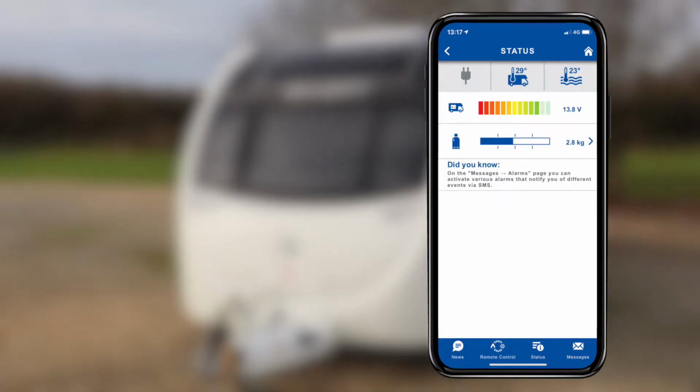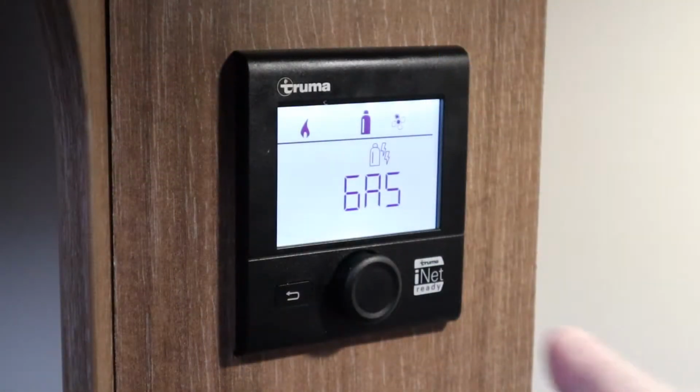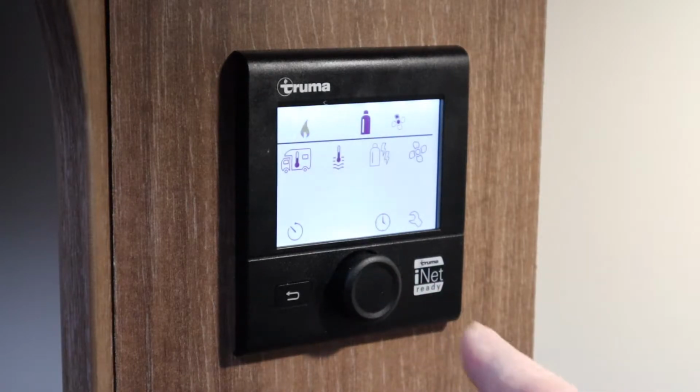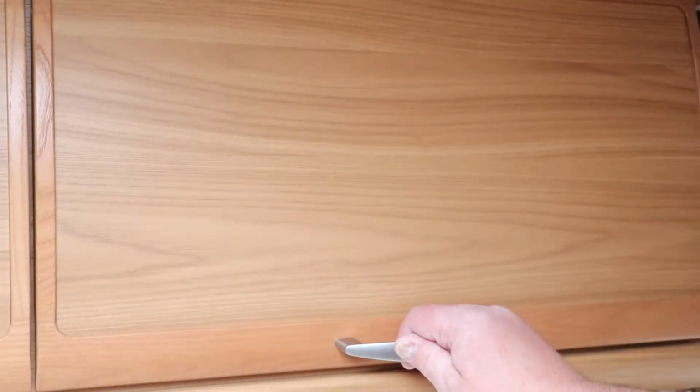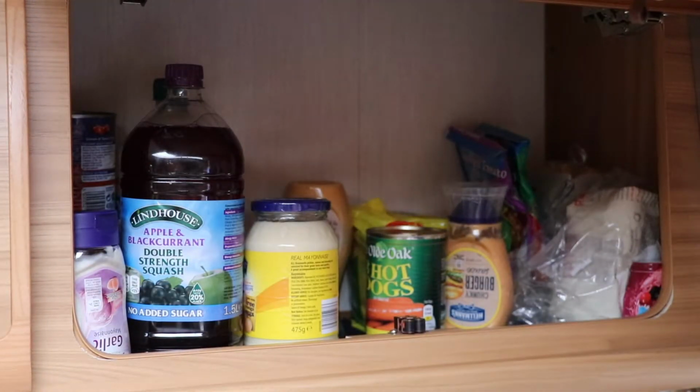It's a good idea to be prepared, so make sure you have plenty of gas and a good charge of the leisure battery, just in case the electricity is cut. Most systems will work from gas and 12 volts, including the heating, the fridge and the hot water. Also keep some store cupboard food items such as tinned and packet food, just in case you're unable to get to the shops.